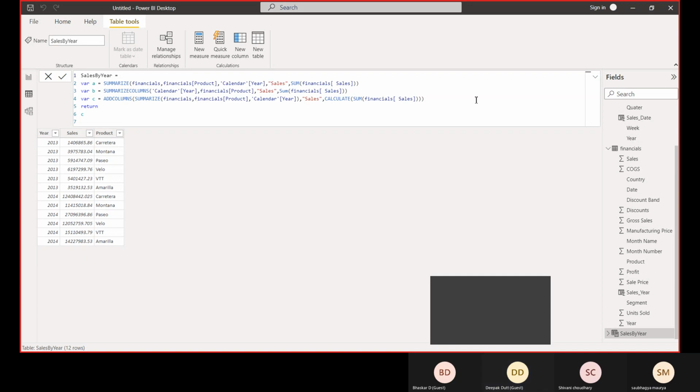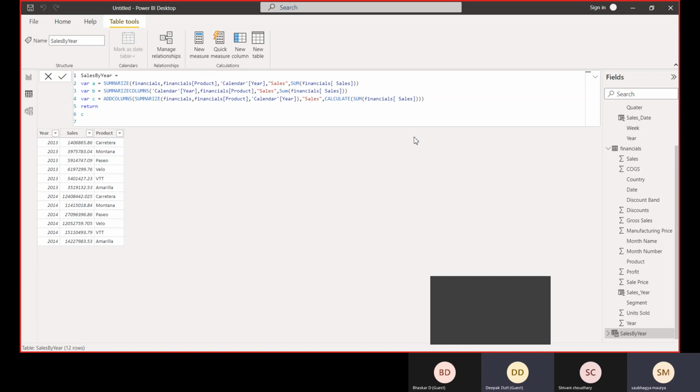Fine. Yes, sir. So these are the three ways. There is another way, which is the group by way. I'm not telling you that because that is quite slow, right? Over there as well, you have to give the column names, inverted comma, the column name, and then the sum of the expression. So let's suppose you want to have quantity over here as well. After sum of financial sales, calculate, you have to give count, first the column name as comma, inverted comma, quantity, inverted comma, then sum of your quantity. Got my point? Yes, sir.